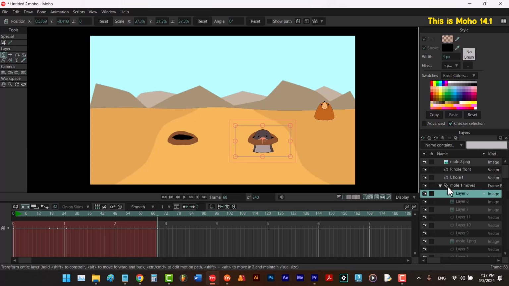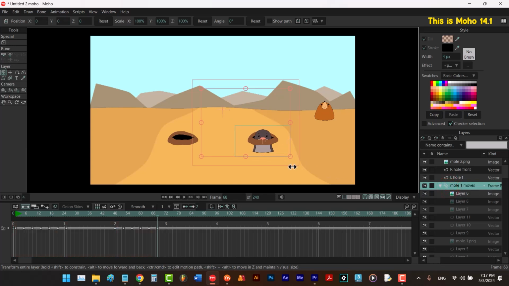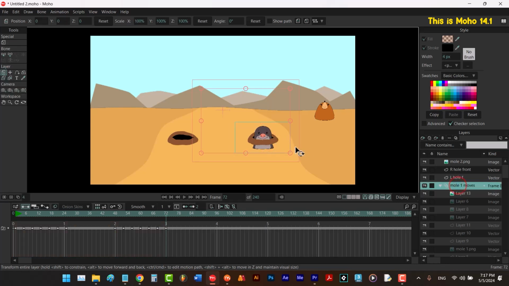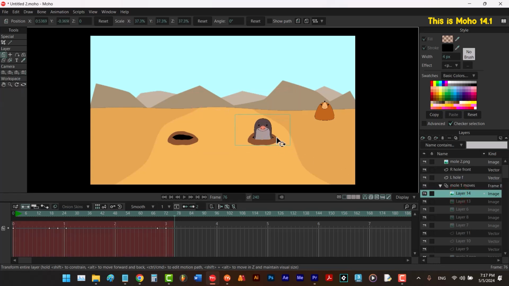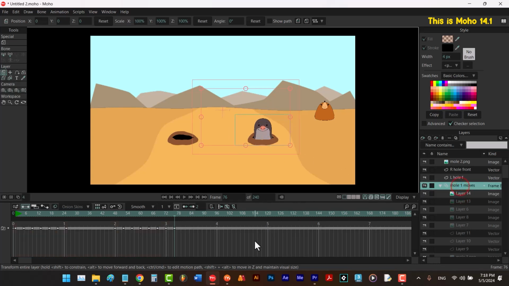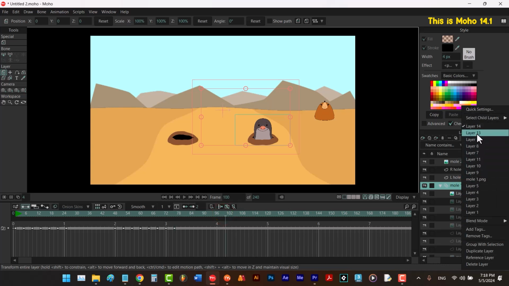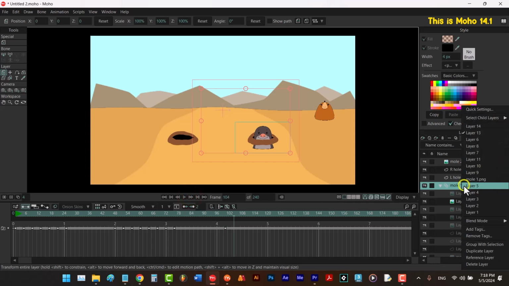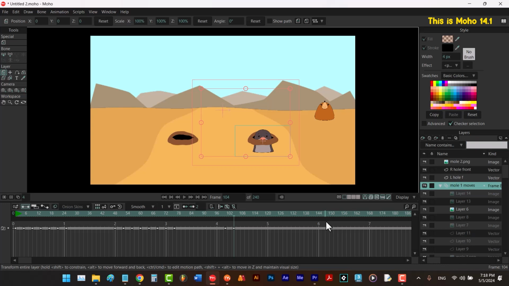Then I go back to my frame by frame layer, press F6 and move this new layer a little bit upper. Again, I go to my frame by frame layer and press F6 and move this new layer upper like this. Now again, I want it to stay where it is until here, for example, and then I want it to go down. So I use the layer of previous frame. Then I go 4 frames after this, 1, 2, 3, 4, and reuse the previous frame. Then again, we'll see the moves.